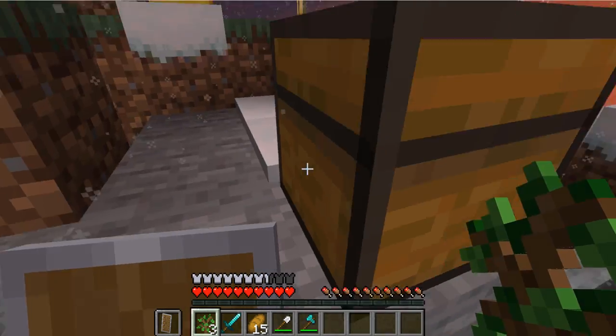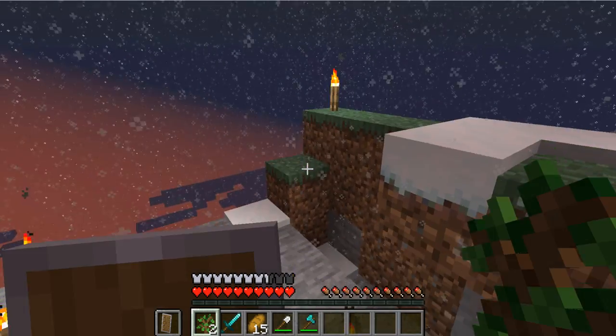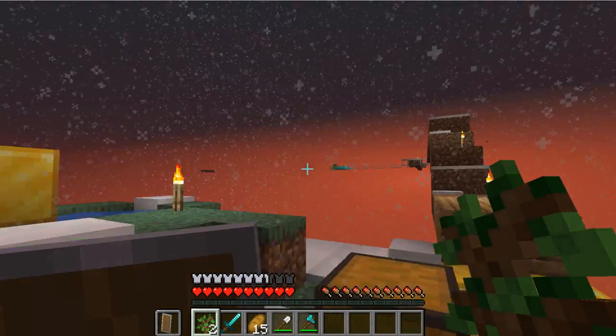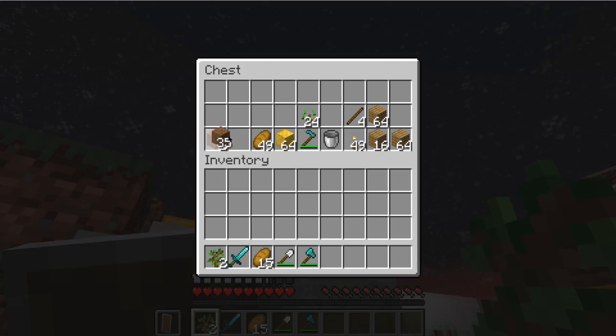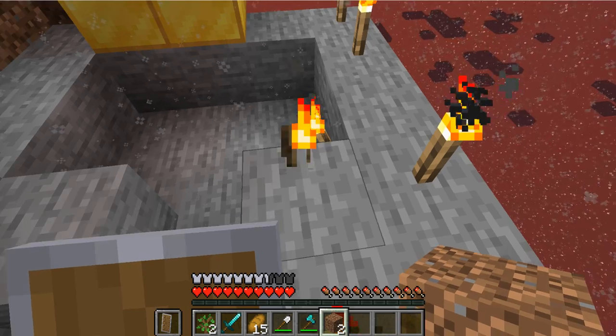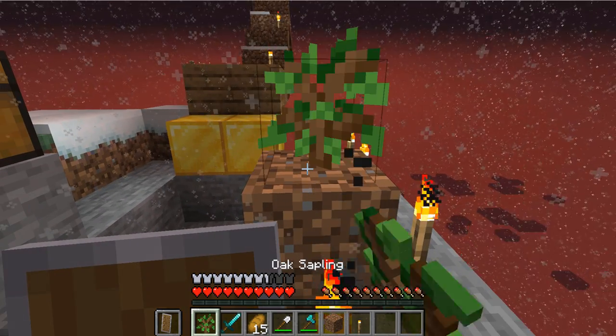Creepers blowing up this place. That was not a good side. That's not good, okay? Creeper, don't blow up my place. Actually, I need the dirt. I need 2 pieces of dirt. That's exactly how much I need. I'm going to place 1. I'm going to remove the storage. I'm going to place that there. Just a sapling right there.